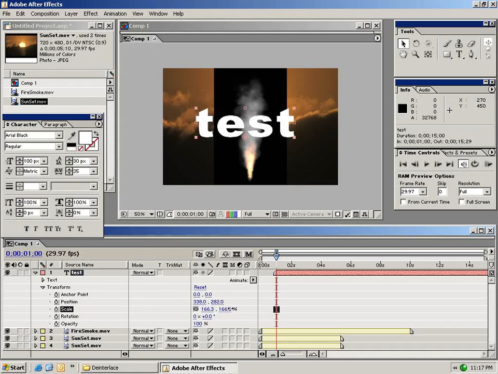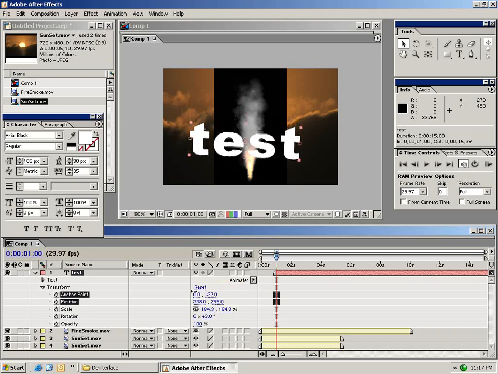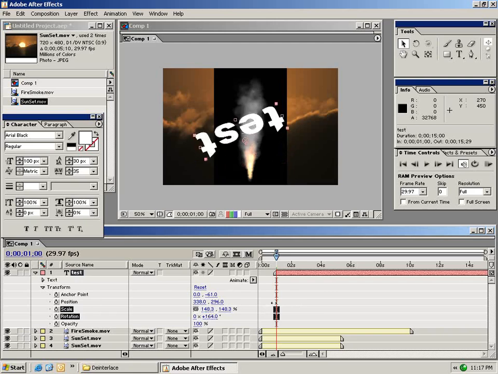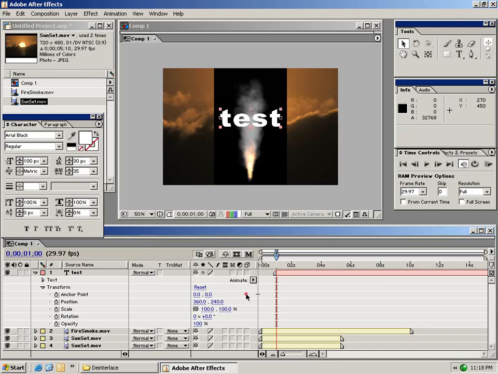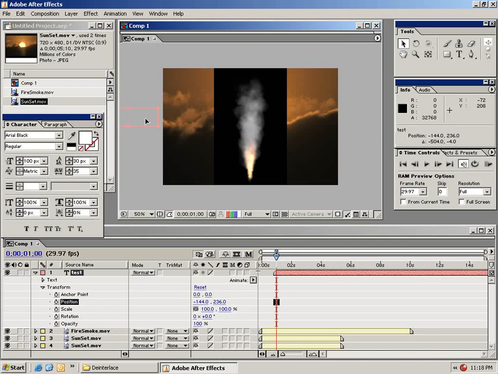We can increase the scale, we can change the rotation, we can change the position, and we can change the anchor point. And the anchor point is basically the pivot point for the layer. So if we change the anchor point, our rotation will now rotate around that specific point. There's also the reset button for bringing it back to the default settings. What I want to do in my first animation is animate this text layer coming from this side of the composition and crossing the composition just like that.